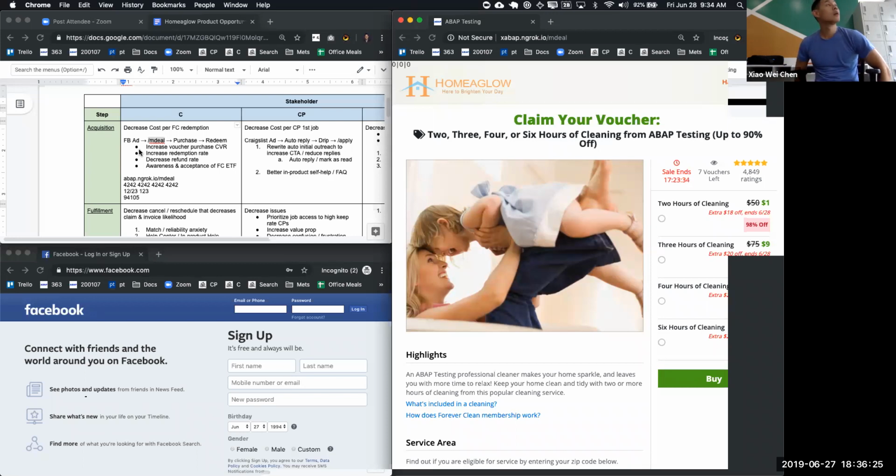Great. Francis, why might someone not purchase the voucher? They might just not be interested in the service. Yeah, I didn't even realize I clicked on the ad. Or I saw a picture of a kid and I just tried to like the photo. And what? It was an ad? Yeah. Maria.